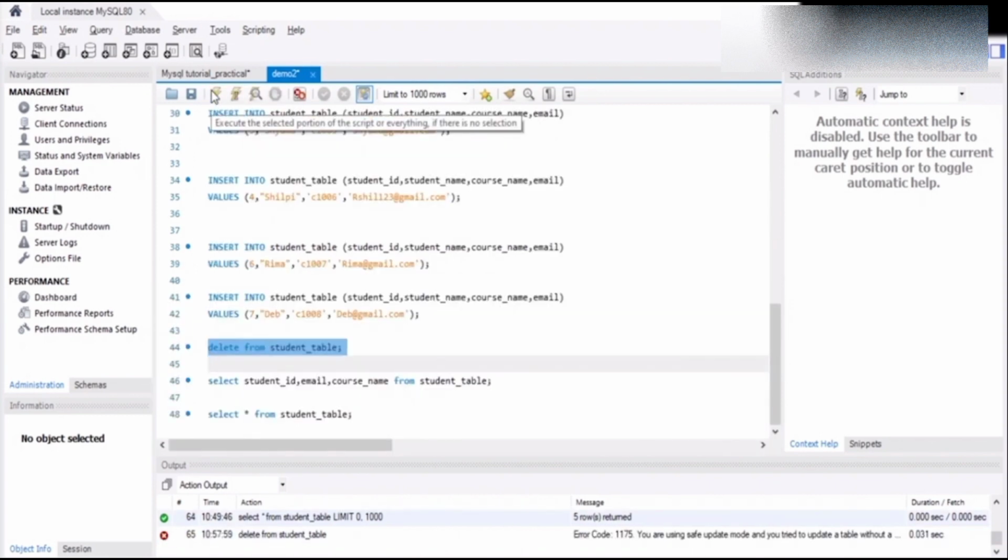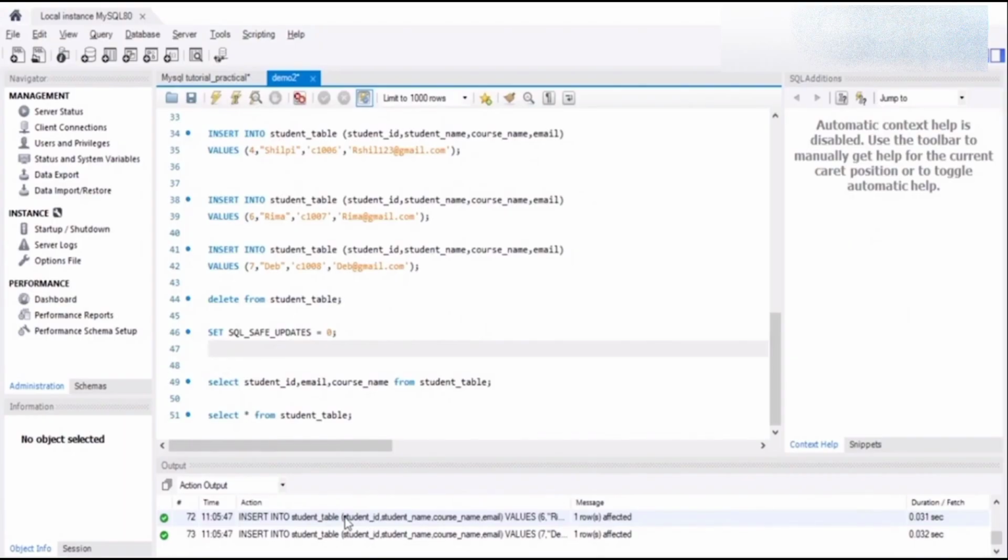Okay, fine. When I was trying to delete from my table, I got a safe update mode error. So what do you need to do at that time? If your MySQL Workbench is in safe update mode, you cannot delete anything without any clause, without any condition.